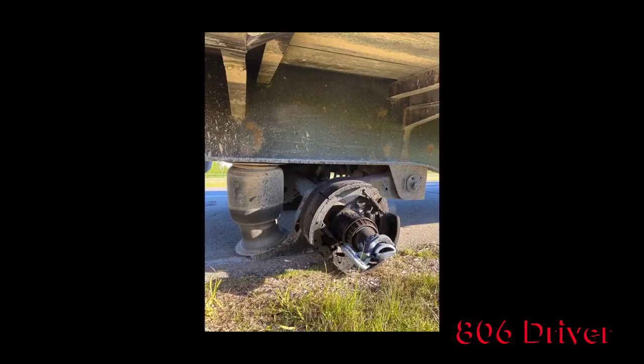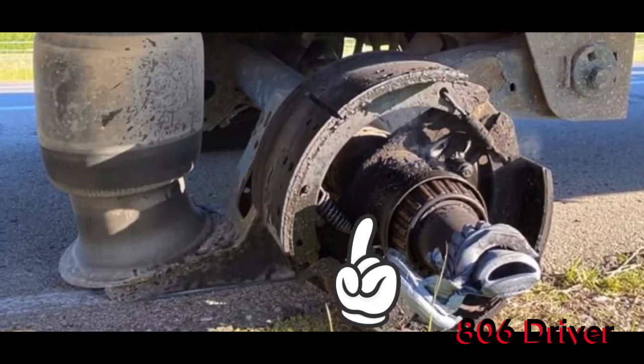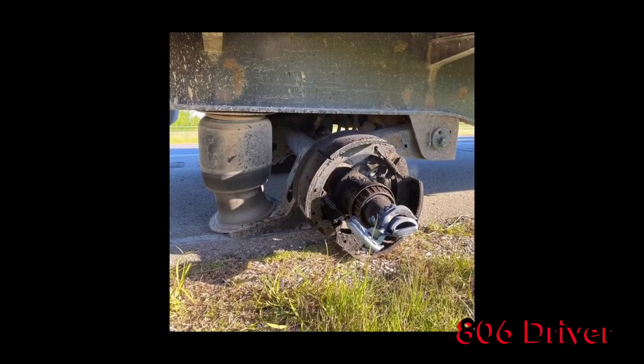So that picture I got sent, I'll show it to y'all right quick. All right, if y'all take a look at this picture here, zoom in on it. If you look at the bearing, you can see that the bearing is pretty rusty. If you look at the spindle, I can't really point at it here, but I'll point arrows to this when I edit this video. The bearing has got rust all over it. The spindle is rusted, and everything on the end of the spindle there is just torn all to heck. And if you look, all that's there is a set of brake shoes. That means the drum's gone, the hub's gone, as well as the duals. It's a pretty bad deal when this happens.